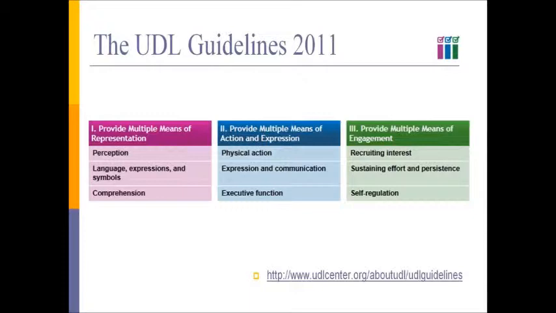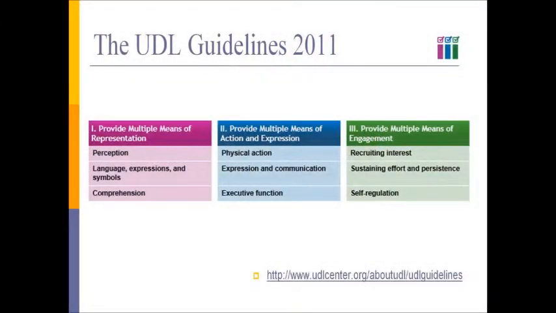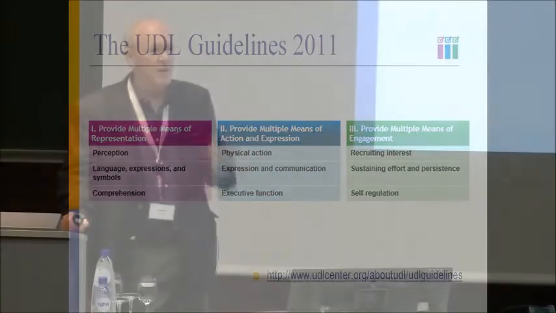But then moving down, for example, under multiple means of representation, we want to make sure that people can perceive the information. Second, we want to make sure that they have an understanding of the skills necessary to continue to move forward, so they have the language, the expressions, or the symbols, and the understanding, and this will change depending upon the content. The symbols, for example, in calculus are quite different from the symbols in advanced physiology or medicine.